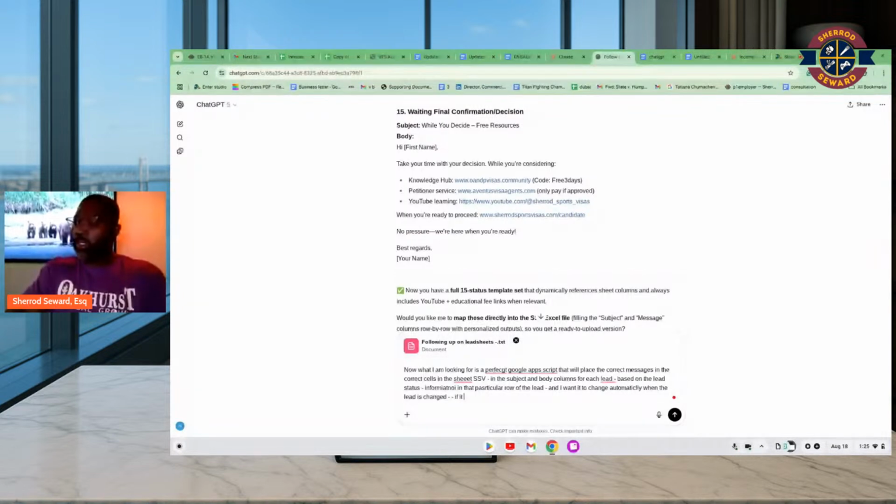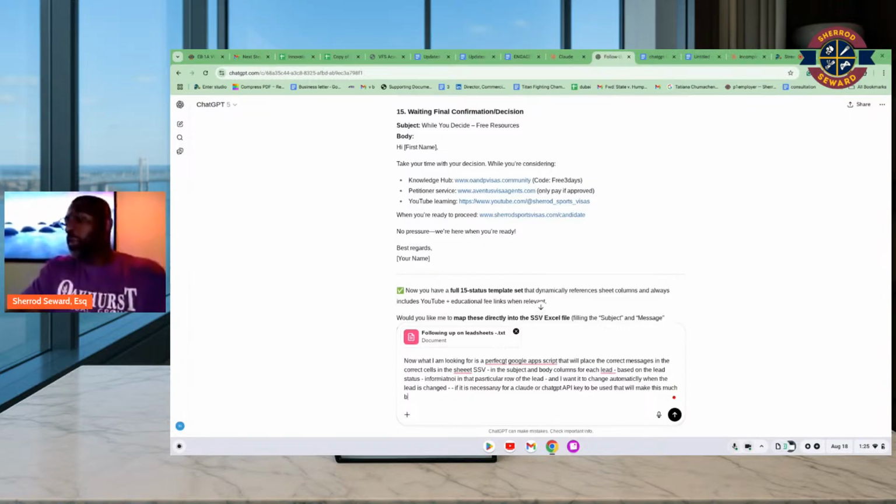If it is necessary for a Claude or ChatGPT API key to be used, that will make this much better, please let me know and I can provide one.